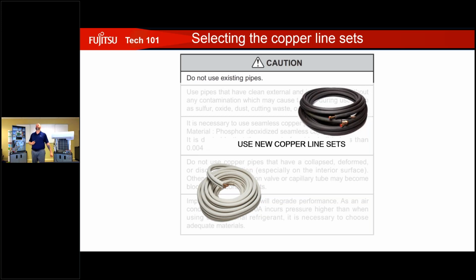Yes, go ahead, Jimmy. All right, another question, not to do with the copper line set, but with the wiring. Somebody stated that he never really sees an indoor ground. So I answered that it's a DC ground. Right. You may just want to clear that up.